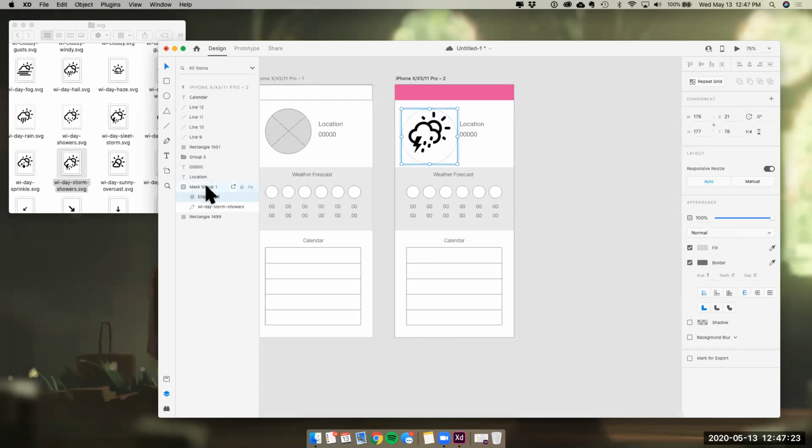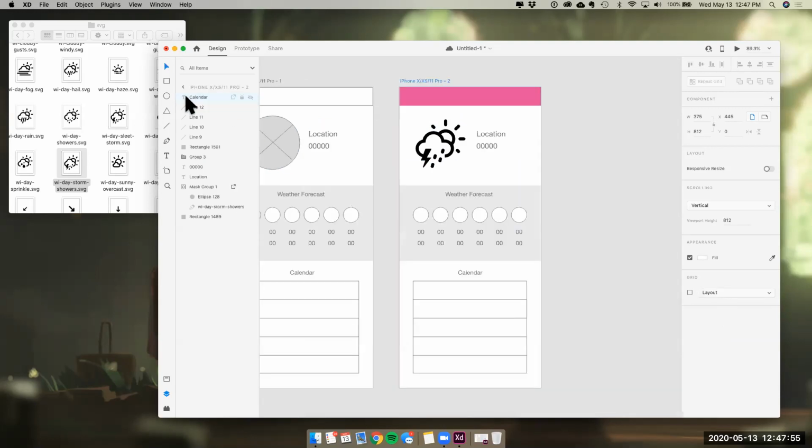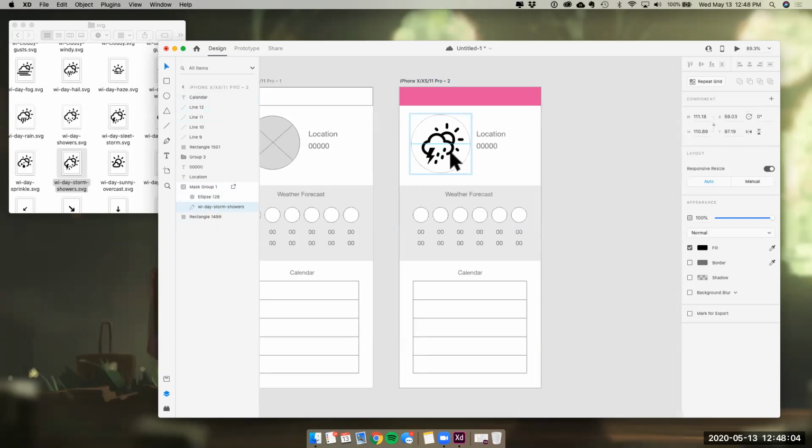There we go. This is a mask group now, which, if you've used Photoshop, you know is when a shape applies a certain mask over the top of an image. So this lives within that. I'm going to nudge this up a bit. If we double click on it, it allows you to modify the shape it lives in, and I want to size that back down to where I had it. If I click the artboard, double click that, and come down, you can click on the asset you dragged and dropped within and resize as needed.